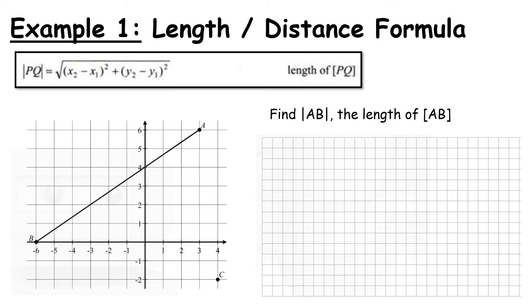Notice the notation here, find AB. AB in two straight lines is the symbol for the length. So although I've written beside here the length of AB, it's also important to note that if this was not here, would you still be able to recognize what you were being asked? The first thing we're going to do is take the points A and B. So from the diagram, A is 3, 6 and B is minus 6, 0. So the X part and then the Y part. Just to remind you from the diagram, this horizontal axis is the X axis and the vertical axis is our Y.